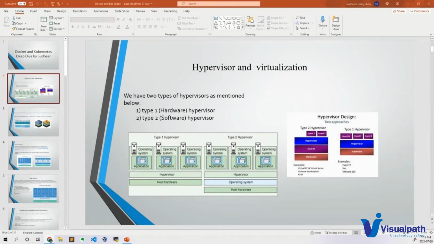If people are really interested in the CKS exam, that will be discussed later, but the CKA and CKAD certifications will be covered as a part of the course. No need to worry too much about separate training for CKA and CKAD. It will be part of the course itself. Just practice and then you can clear it. The only thing is that you need time management. That's the only concern we have in the examination.